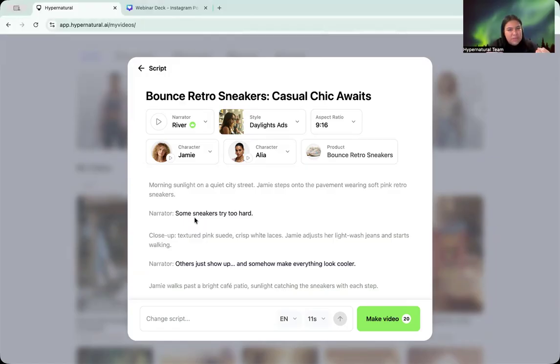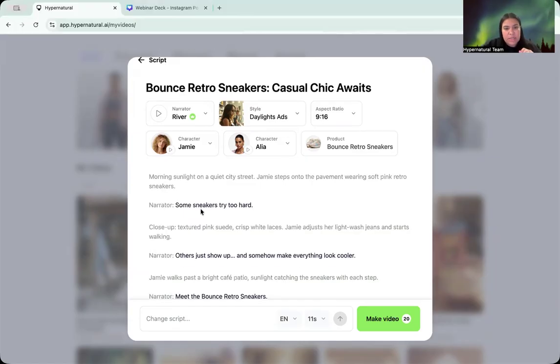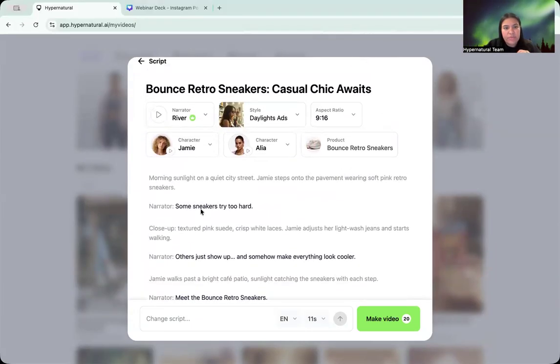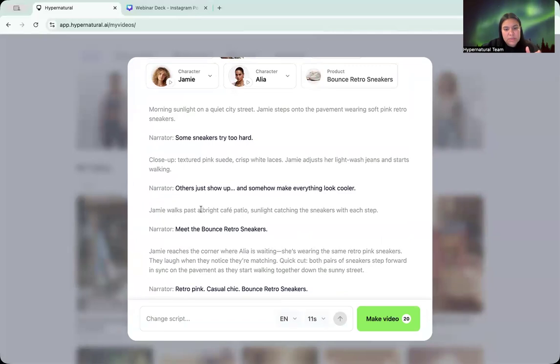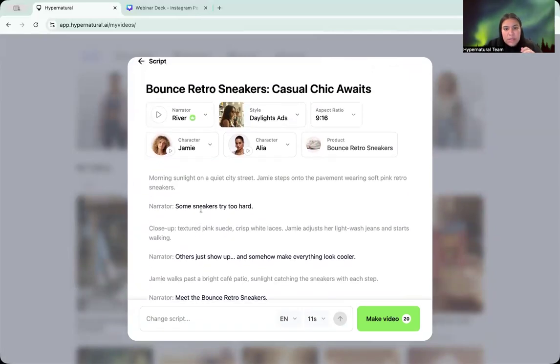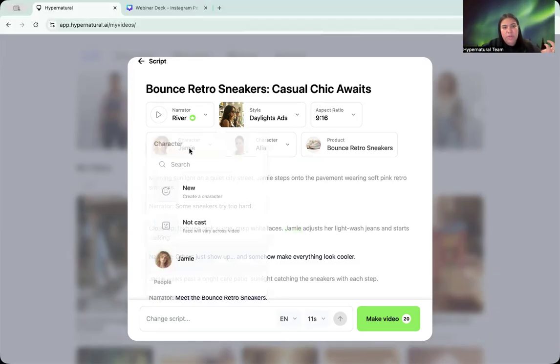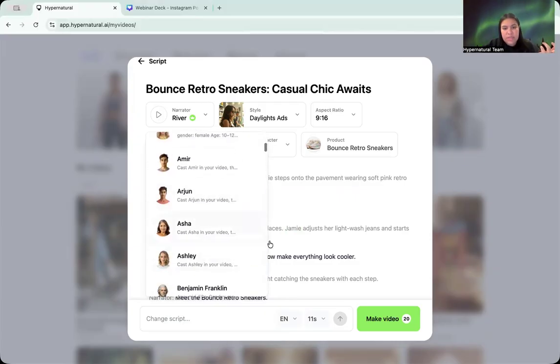So if you describe a ton of sound effects, that's not going to work. Just something to keep in mind is it tries to clean up your script to fit what works in Hypernatural. Again, this looks pretty much exactly like what I entered. Okay, so I named Jamie because I put the name Jamie in the script. It will cast Jamie. If I enter some random name, it might not cast the person that I want, so I will have to go here and select the person that I want.